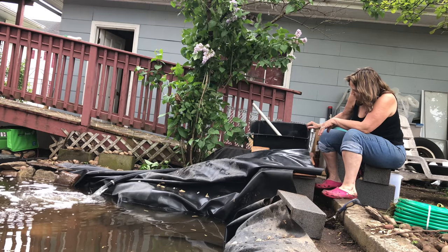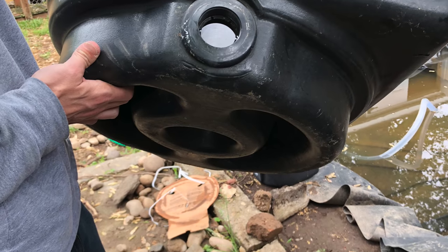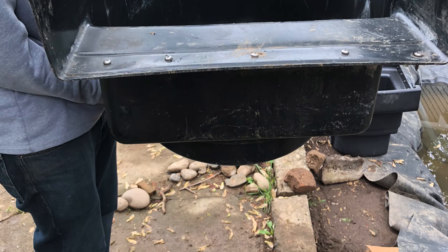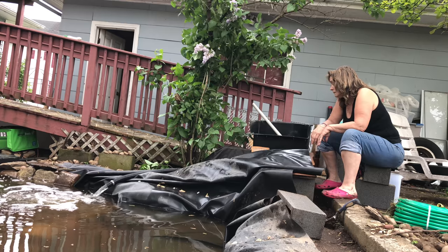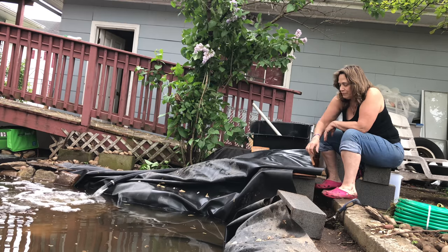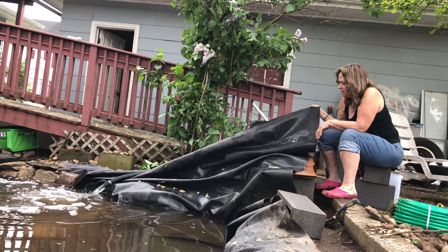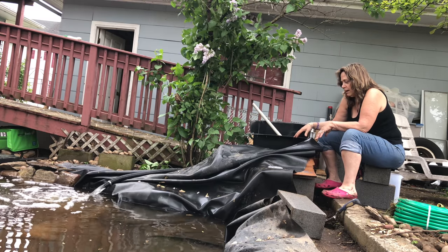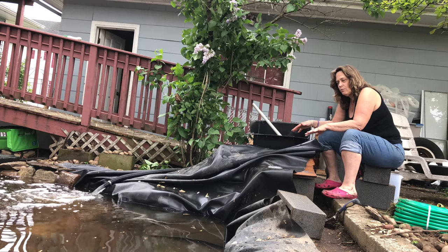I got this piece at the auction and I don't know what it connects to — obviously it connects to something. I don't know if I should put my liner on top, silicone the liner and screw it in. I tried googling it but I don't have the name of this. I think I have enough liner to go this way, but I don't think I have enough liner to go that way, and I don't know if I can add more liner.